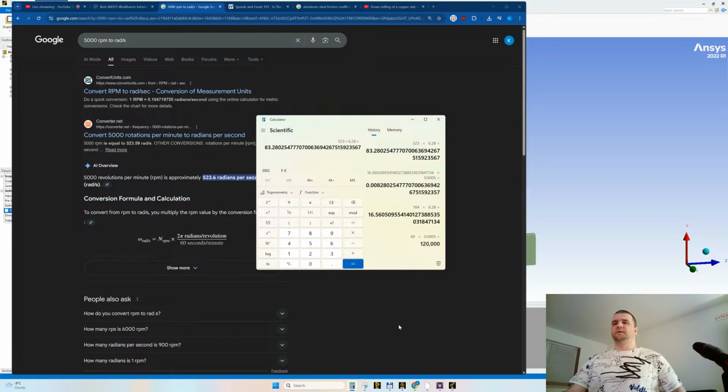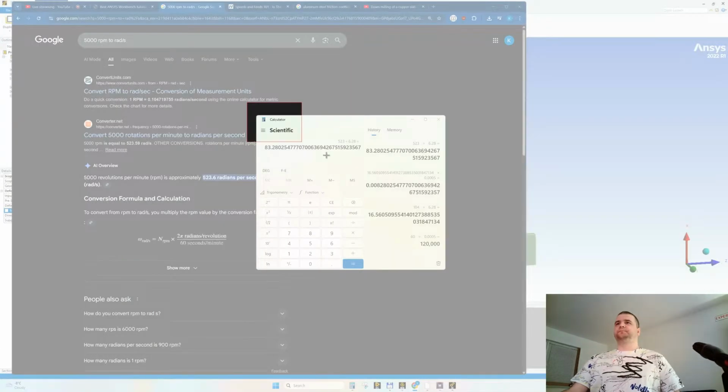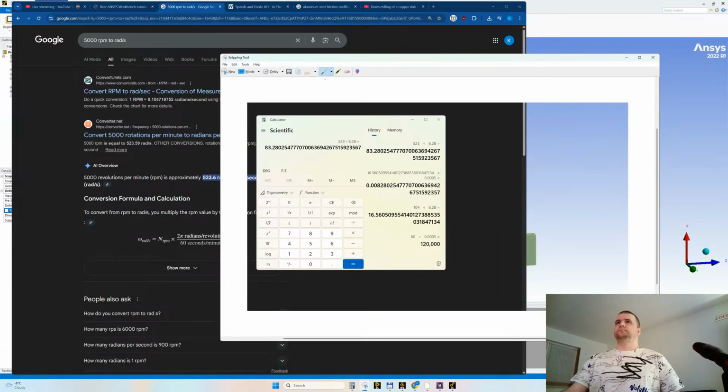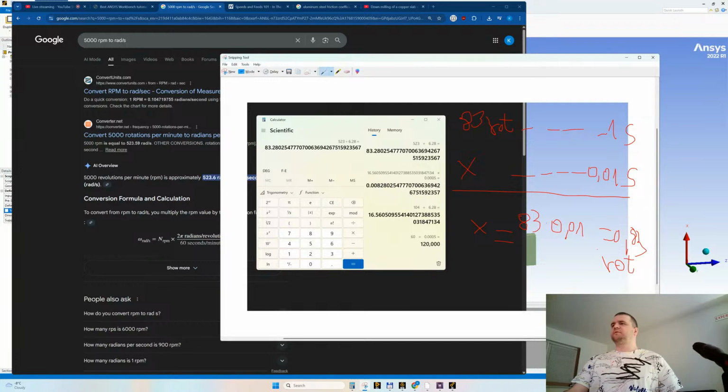If we have 83 rotations in 1 second, how many rotations will we have in 0.01 seconds? Yes? X equals 83 multiplied with 0.01, and we will have 0.83 rotations. Yes? We'll have almost a full rotation.